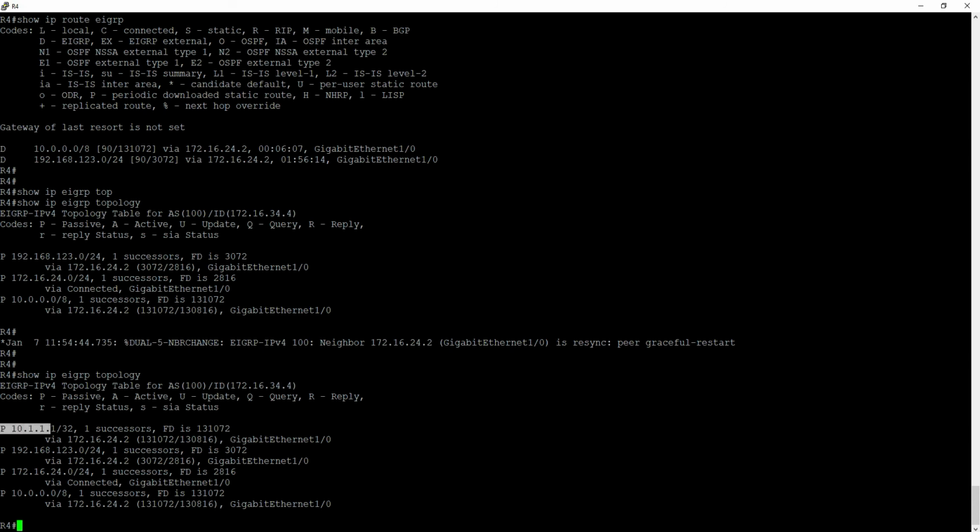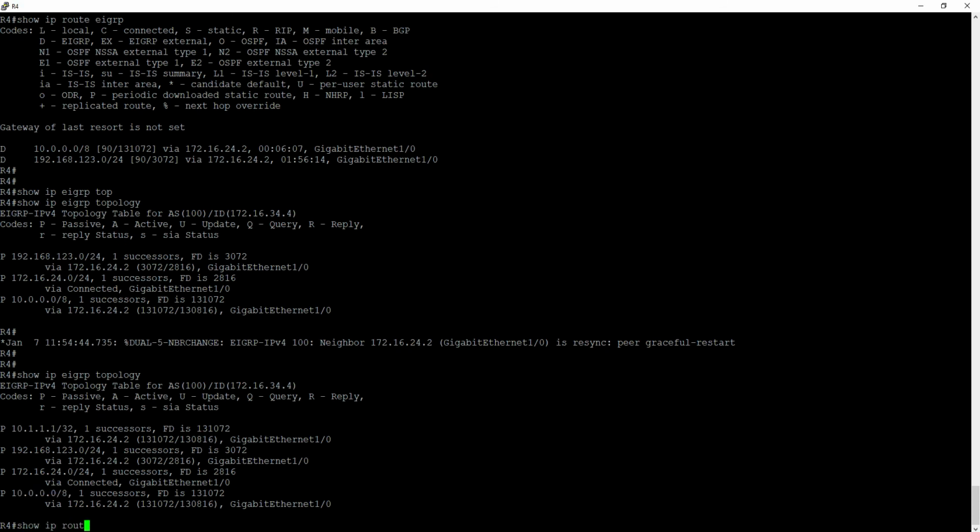Notice the /32 now appears. All of the other /32s are still being suppressed because they're not matching the leak map, so they're not being unsuppressed. Only this one is being unsuppressed. That's why it's still getting advertised in addition to the summary.